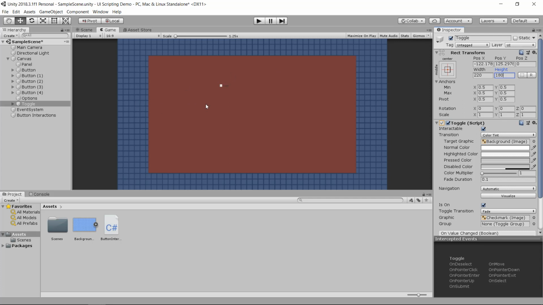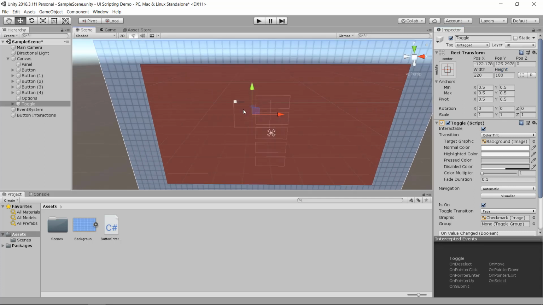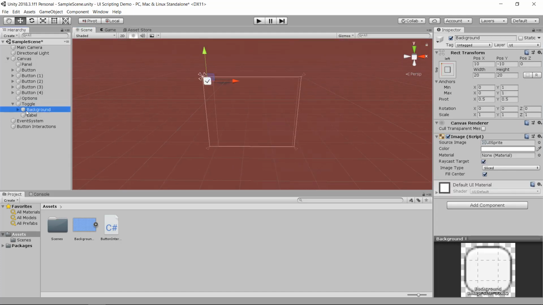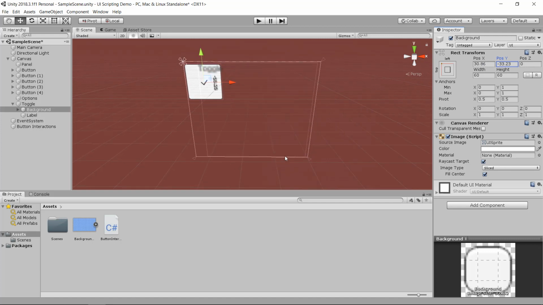180. And it's not actually increasing the size, because what I actually need to do is increase this child object. So this is the actual image for this checkbox. Let's set this to 60 and 60. And I'm going to adjust the X and Y position so that it is actually inside of this object, and you can see the full object outline around here.